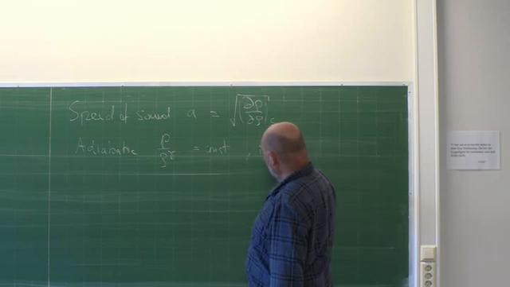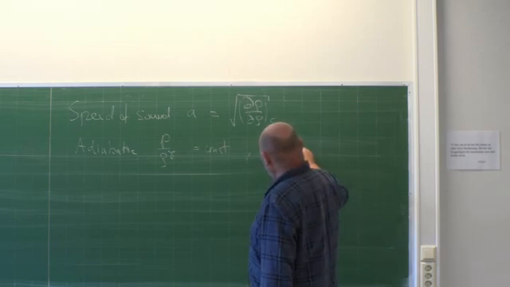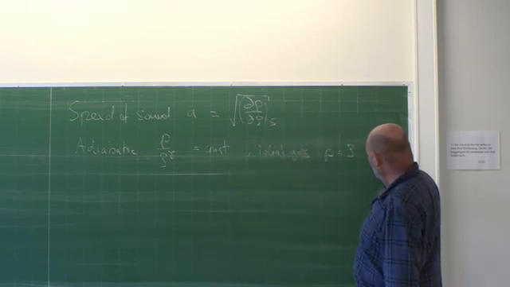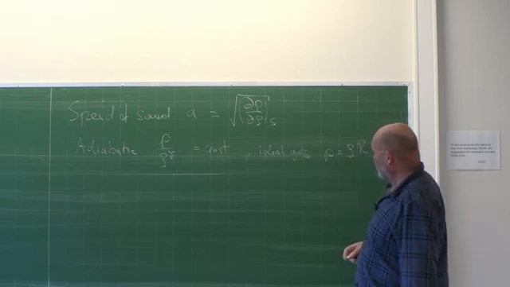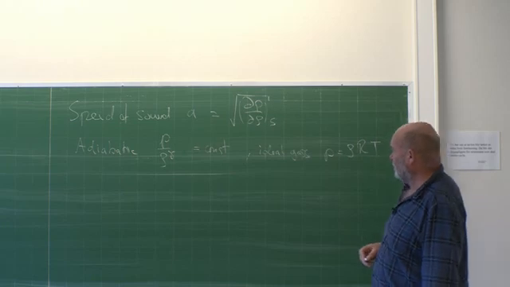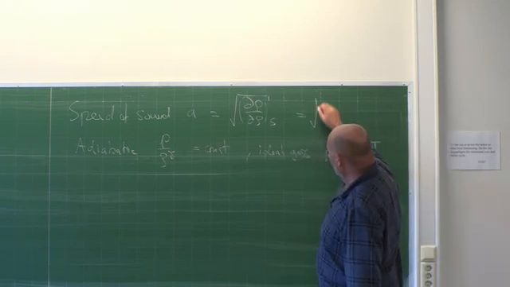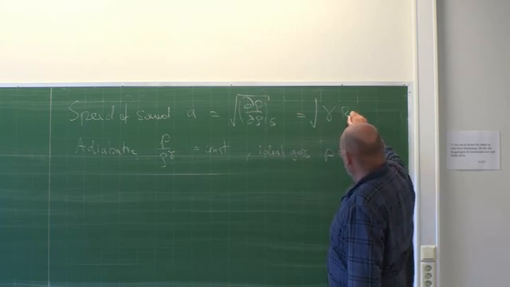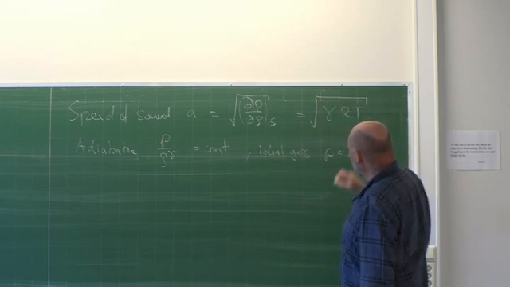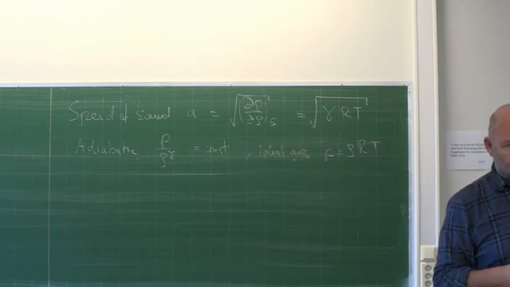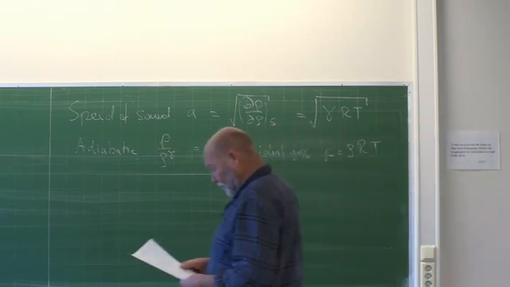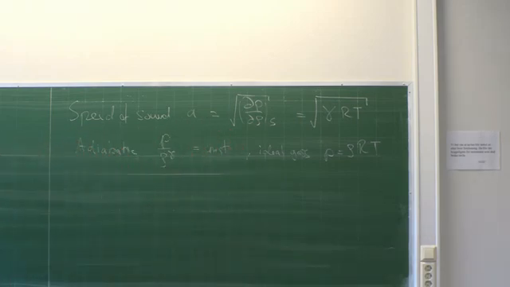And then we can use the ideal gas law. Pressure equals rho R and then the temperature. Then it's possible to find that this has to be the square root of gamma RT, which then should be 330 meters per second in air or something like that. So yeah, we can find an expression for the speed of sound. Should be possible.